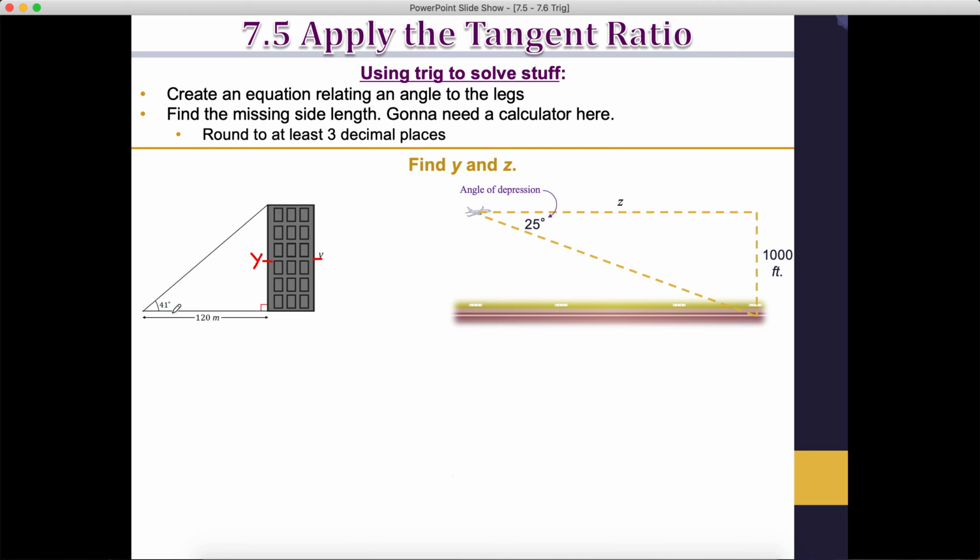But knowing that this angle right here is 41 allows us to use trigonometry, because now I can set up a ratio with the 41 degrees, the y, which is the side opposite it, and the 120, which is the leg that's adjacent to it. I can say the tangent of 41, based on the definition of tangent, is going to be equal to the ratio of the opposite leg, which is y, over the adjacent leg, which is 120. Cool. So now we can actually get concrete and say, what does the tangent of 41 mean?